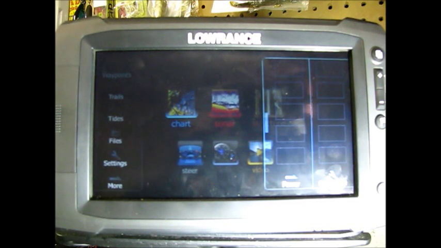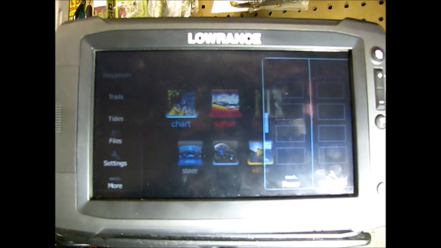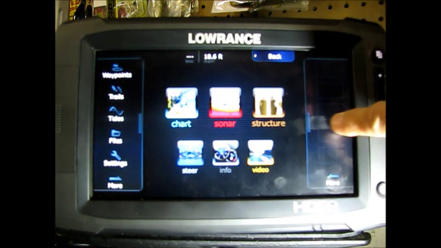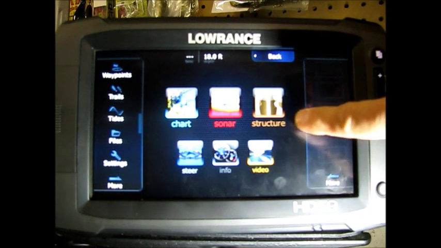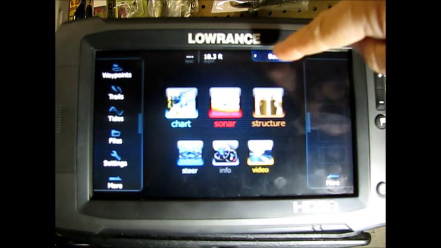I've just touched on it in this video, but hopefully we can get some more information out of the edit overlay or the data overlay section of your Lowrance units. And then we'll really get into the nitty gritty. Now this is just kind of an overview of what you have available. Viewer just brings that over to the side. If you want to get rid of that altogether, you should be able to click and or touch and drag that off, but not in this case.